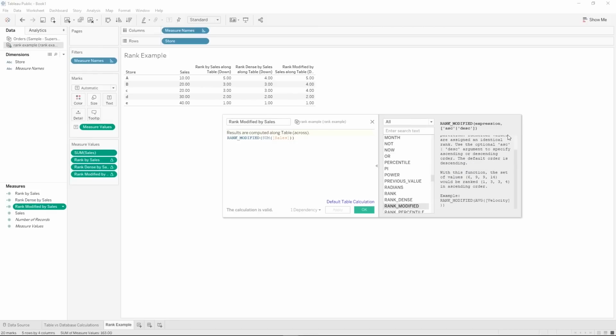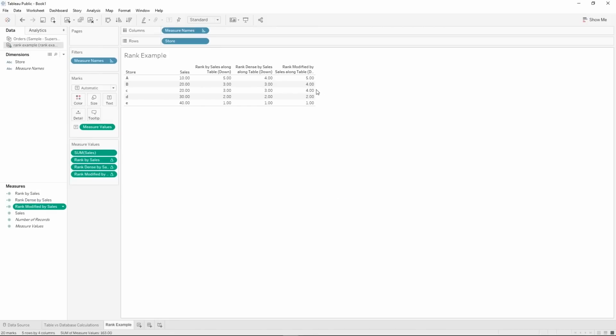But what happens instead is instead of both receiving 3 for third place, they both receive 4, which is the lower of the options. So if we were going by rank and we just arbitrarily decided that this one's third place and this one's fourth place, then they both receive the same rank here, but they receive the higher of the 2 options, whereas this one receives the lower of the 2 options.